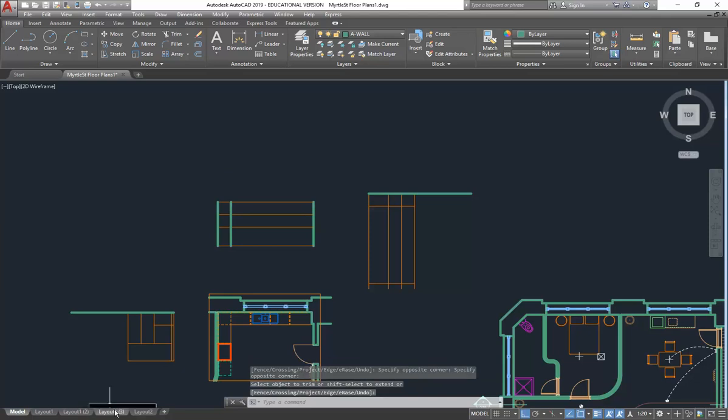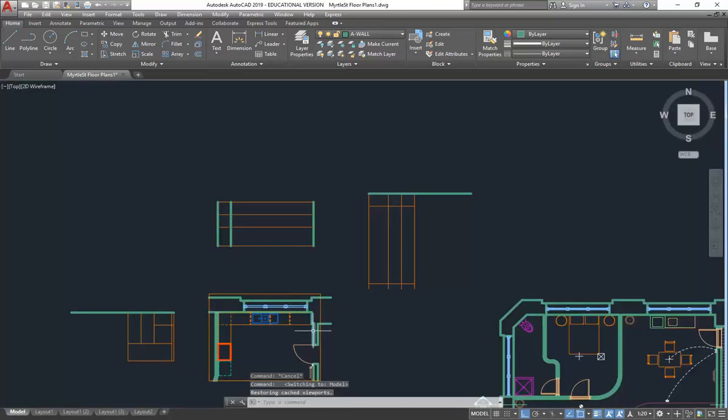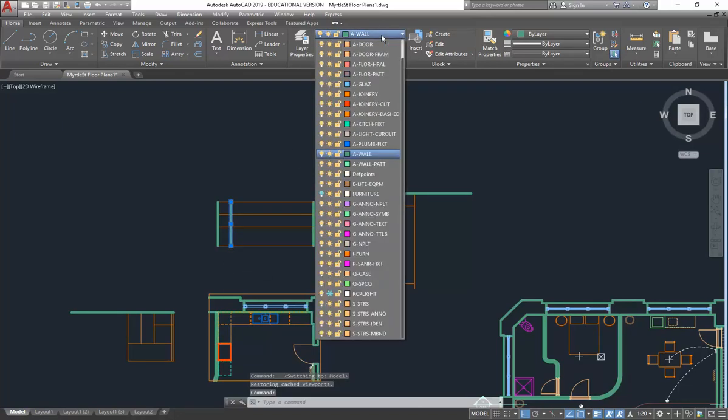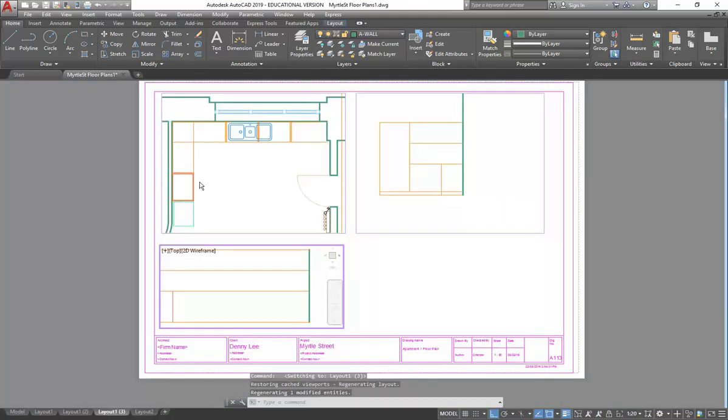Okay, so now back onto my layout. What's going on? There must be a problem with the scale. No, that's right. Something's going on there. Things should be lining up now. Oh, it's because this line is wrong. Sorry, that's not meant to be on the wall layer. That's on the joinery layer. It will be cut eventually, so I'll just bring that down. Yeah, that's my mistake. So there we are. Okay, so now I'll have to do that again.